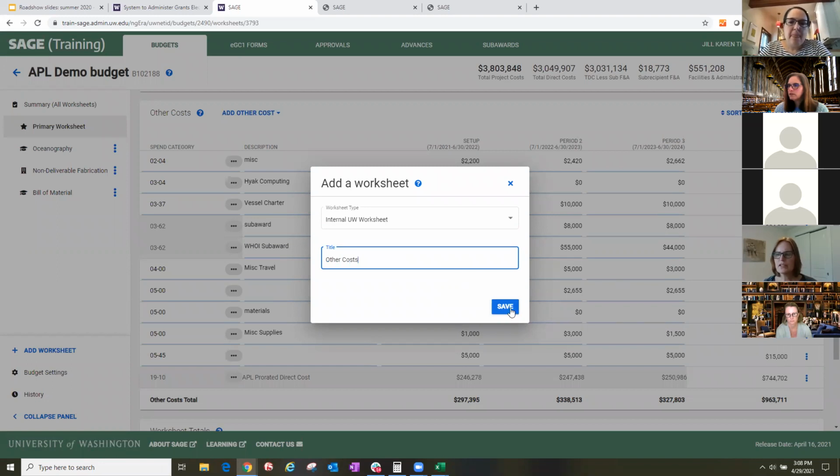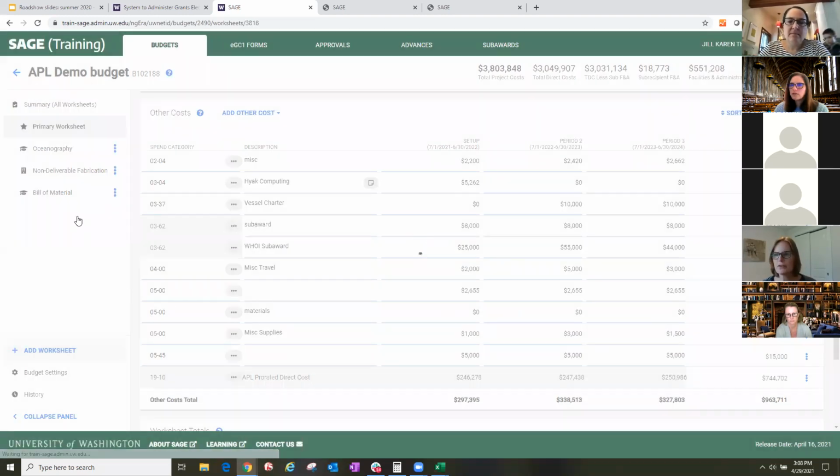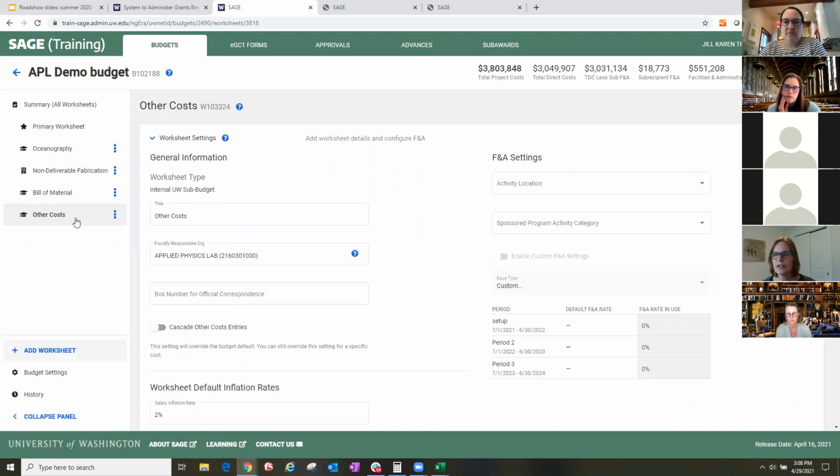You have to be careful though on anything that's going to be routed through the institution. If you're routing something through OSP, then you would only want to put the sponsored costs. Down the road in the Workday future, we may see Sage Budget expanded to also capture cost share costs, but that's in the 2 to 3 year time frame from now. For now, if anything's routing through OSP, be careful about including extra worksheets because they're going to look at that bottom line in assumptions about it.